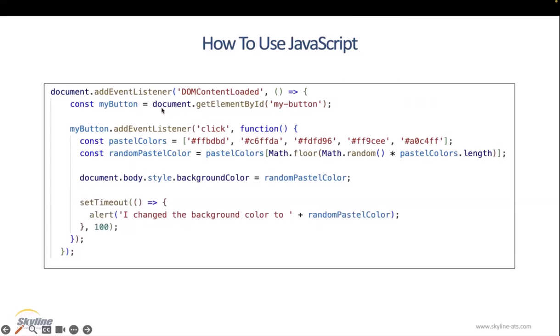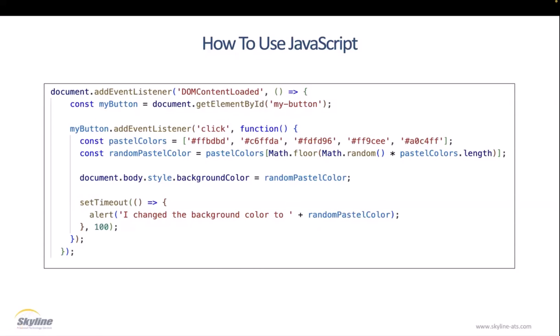First, another extremely important concept is get element. If you want to interact with any HTML element within JavaScript, you will need to get access to it. So we either get element by tag, or we can get element by ID, or we can get elements, pluralized, by class, right? So maybe the CSS class. There are a few different ways that you can decide what you want to interact with.